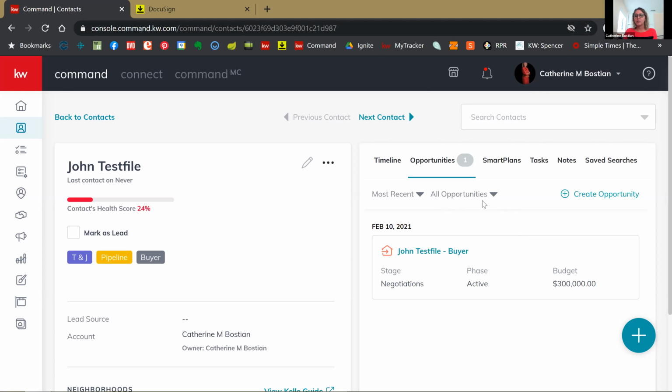So now that I have an opportunity, it shows up here now, it says opportunity. There's one opportunity in here. So if, for example, I had this buyer, we made an offer on a property, it didn't work out, I could come back in here and create a new opportunity from the same buyer, and it would have the same information that would transfer through, okay? Because I know there's a couple questions too. Well, what do you do if the first contract falls apart, right? So we've got this file. So then you get in here, and obviously it's a hyperlink, so we're going to click on that.